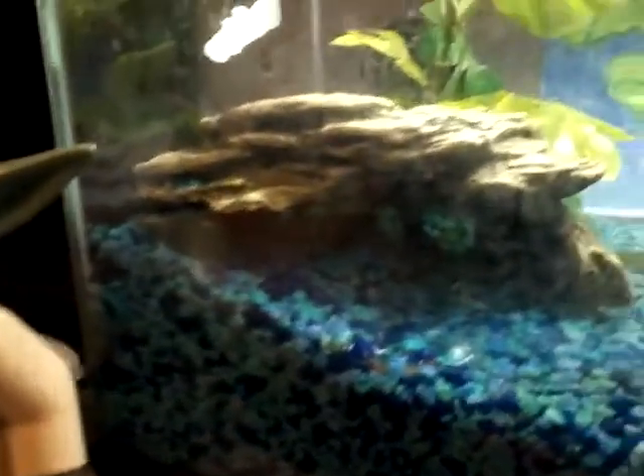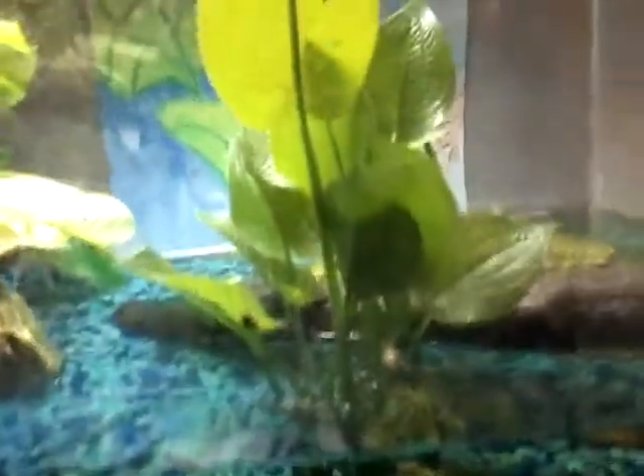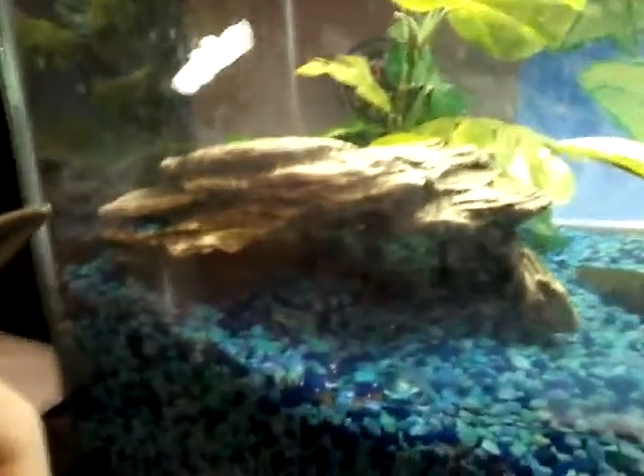And then — it's really dirty, sorry guys — that's my male right there underwater. His name is Mr. Boring. I'll be doing some more updates on this, but I'm really sorry the tank is very very dirty. I haven't cleaned it in a while; I've been busy doing a lot of things. There's a lot of dead crickets and stuff, but that's what they eat. And that is basically my frogs.